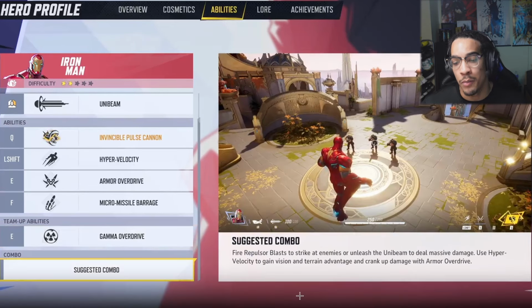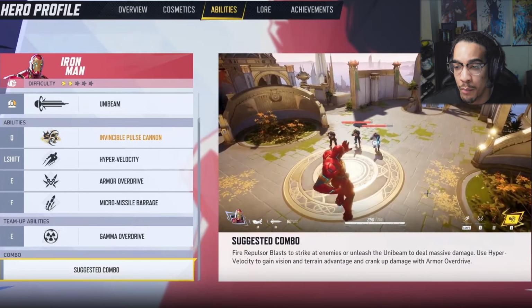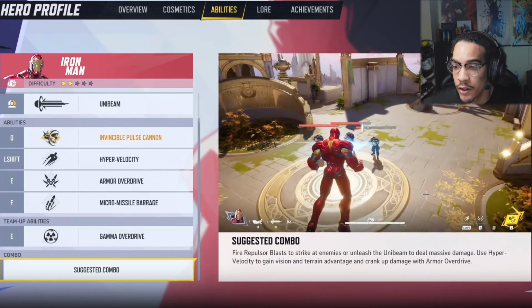And this is how you should be playing him. Fire Repulsor Blast to strike at enemies or unleash the Unibeam to deal massive damage. Use Hyper Velocity to gain vision and deterrent advantage and crank up damage with Armor Overdrive. This is how you should pair up all the combos together. Boom. The beam, you fly and then use the bombardment, and you're going to finish with the Armor Overdrive.